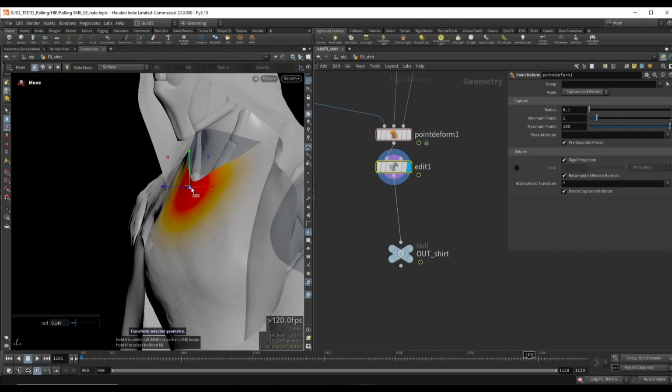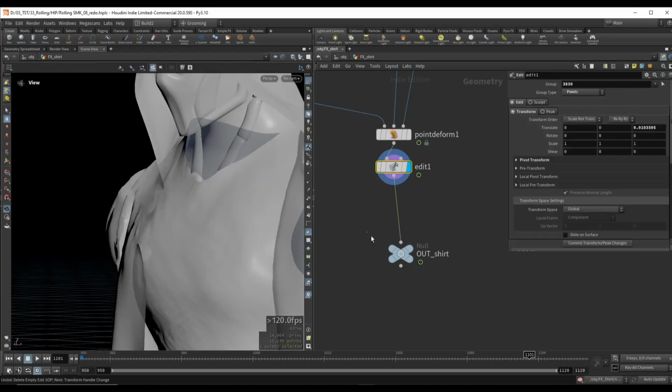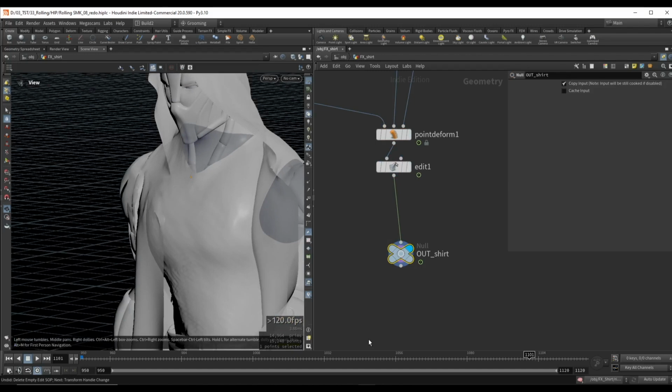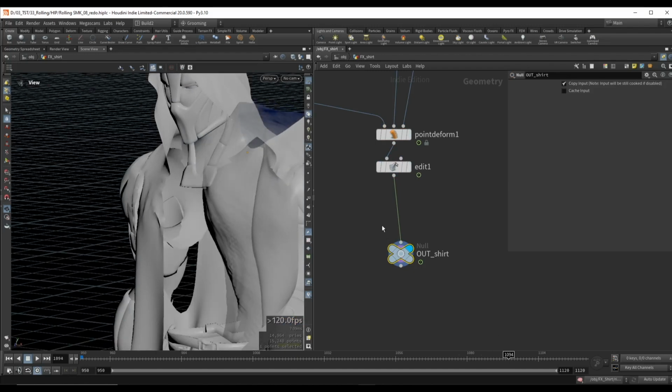So what's cool about this and why this works with cloth simulations, and this probably doesn't work with any other type of simulation, is that the topology is consistent between frames. So because the topology doesn't change, this transformation here, this soft transformation, will be preserved for all of the frames. So if I preview this, let's go to our null, we can see that, let's maybe go up.